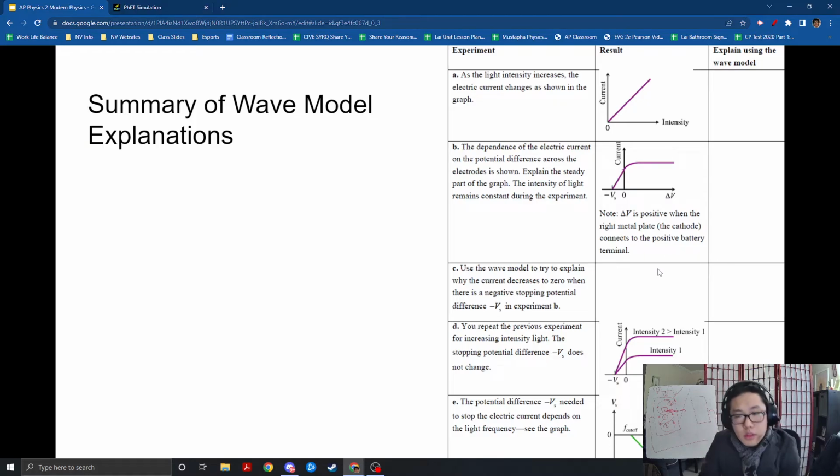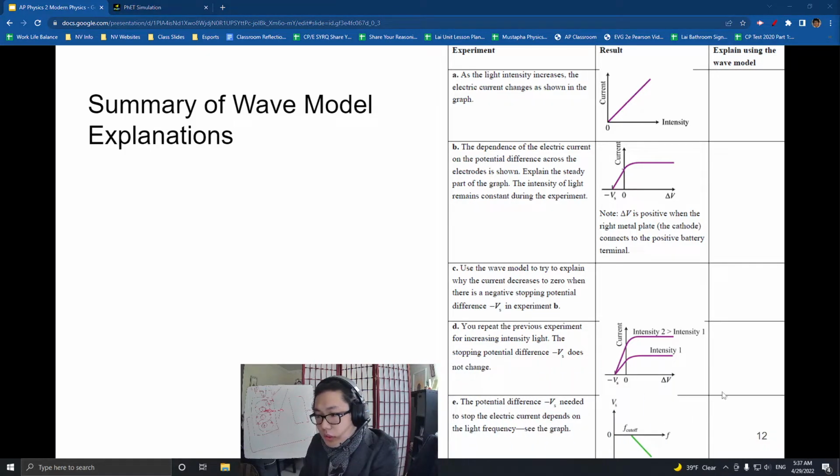All right. So if you take a look at these graphs, these were the graphs that we actually saw earlier in the simulator. I'm not going to go back into each one of these except for part E. If you take a look at part E, we could actually see that as the frequency of light increases, so this would be towards the... seems like my face is slightly in the way.